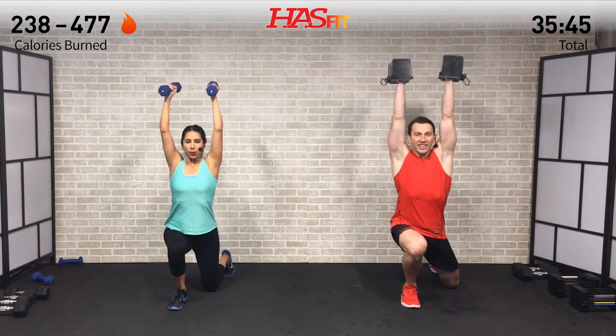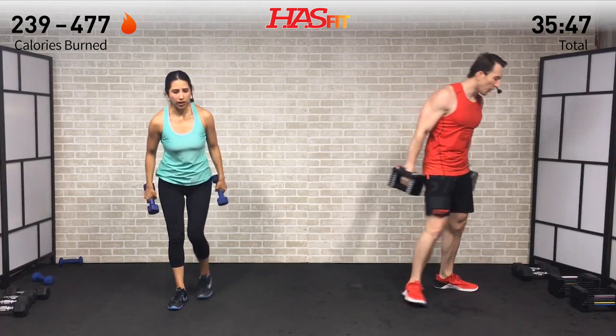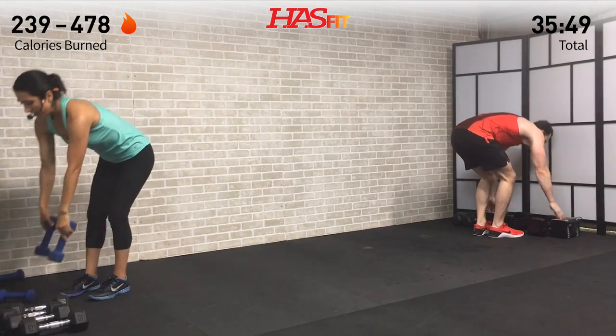Trying to come up before that back knee hits the ground. If it just touches the ground, it's okay, but you don't want a big strike. And last one, right here. Zero. Woo, good. Wow. Shoulders are on fire. Goodness. You can set those dumbbells down.